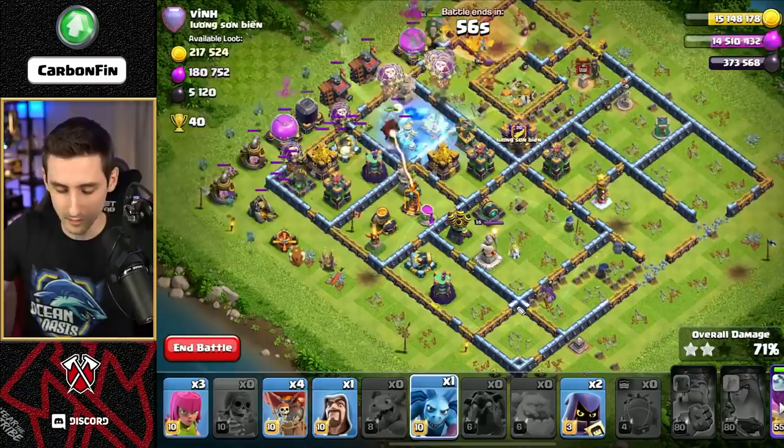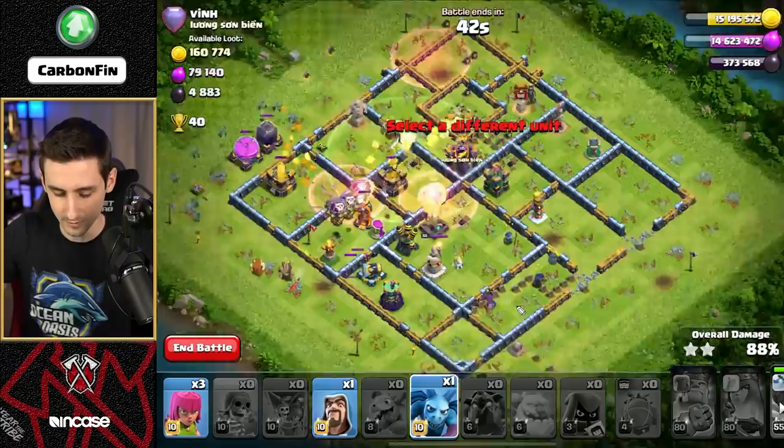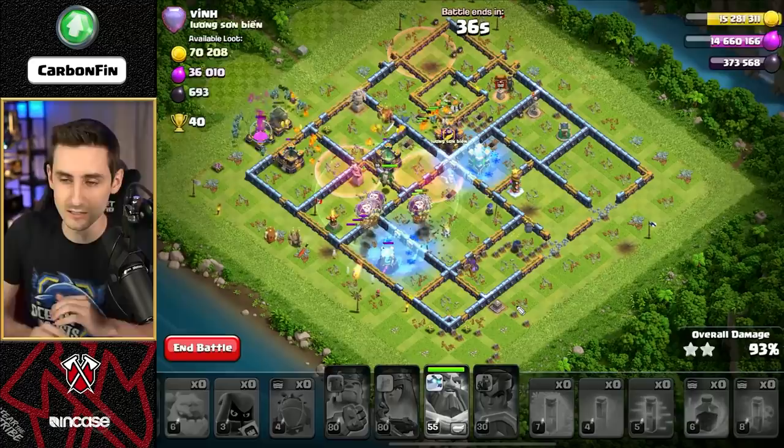So the reason why I'm going in from the top side is because I was able to take that Eagle Artillery down, and then I can pop this Warden ability as the balloon split. Drop a Headhunter, or drop that for cleanup. We can drop some archers. We can drop a wizard. We got freeze spells for days. Obviously, it's a super easy base because everything was kind of close together for the super wiz.